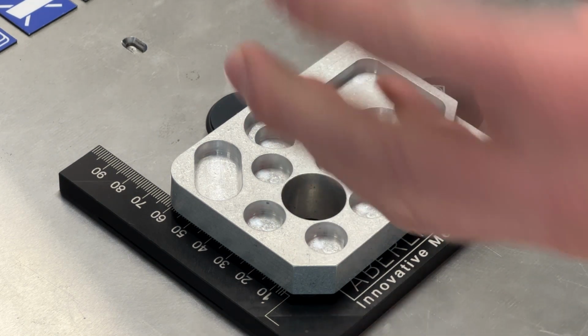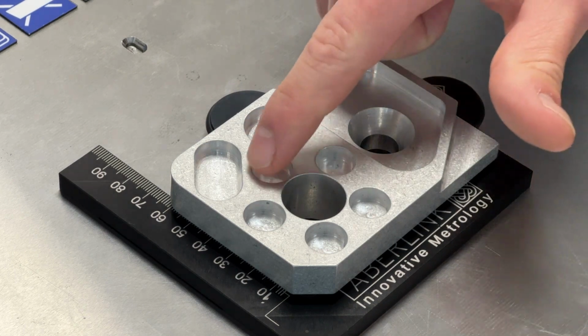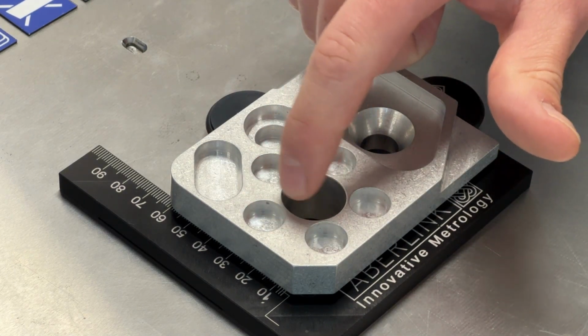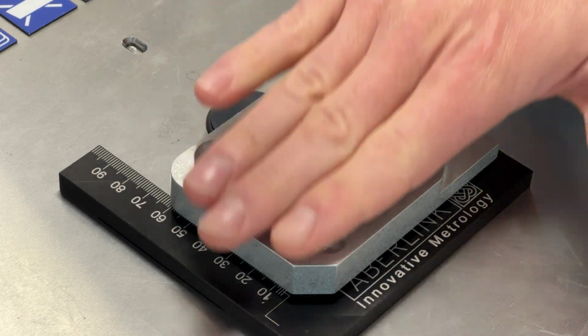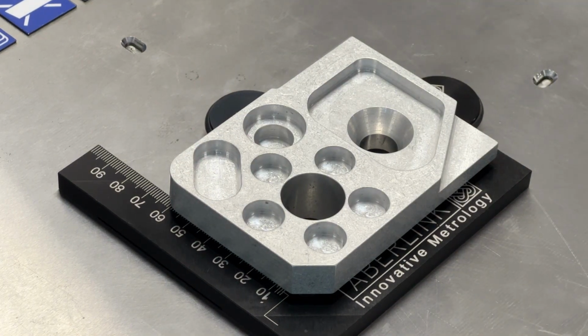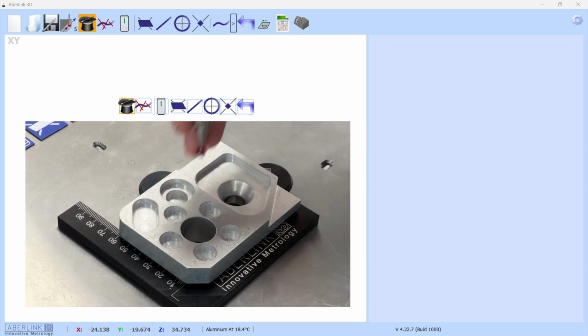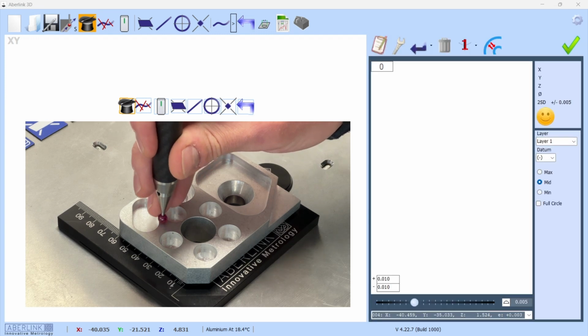That's important as a pattern or a check, so we want to check this diameter is correct, and we can also check the concentricity in relation to the center bore that they are centered around. So let's get those measured. As with any constructions, we need the measured data written into the software before we can create them. So let's just go ahead and get those done.